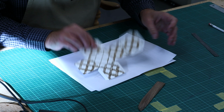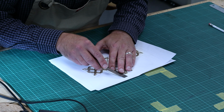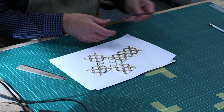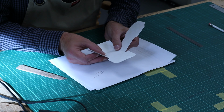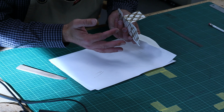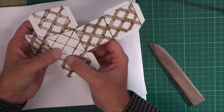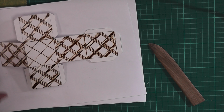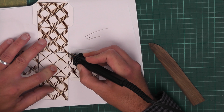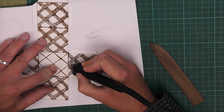Okay, so like I say, I've scored this, so I've used a metal rule and my little scoring tool. I think they call these a bone fold, and just run along each of these lines, and that's quite important to score these. You want them to fold nicely on their lines and not snap along here. Sometimes if you just fold the piece of paper, sometimes it will kind of crinkle, and sometimes it will break out along this edge. And you might find that the pyrography causes it to do that a little. I've just noticed a line here, and that will bug me if we don't put that in. So just putting that little line in there.